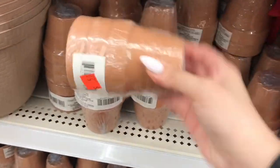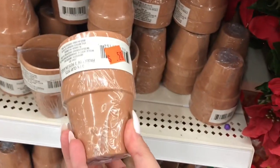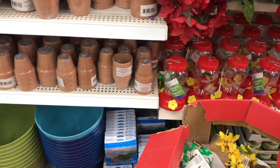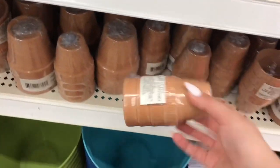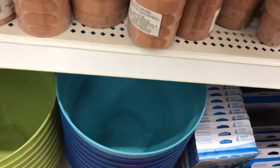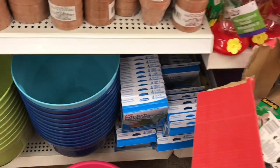Be careful with these because they're pretty fragile and you'll see a lot of packages are broken. I mean, they do fall off the shelf. These ones come with four in a pack, and I have seen, I believe, three in a pack as well before.